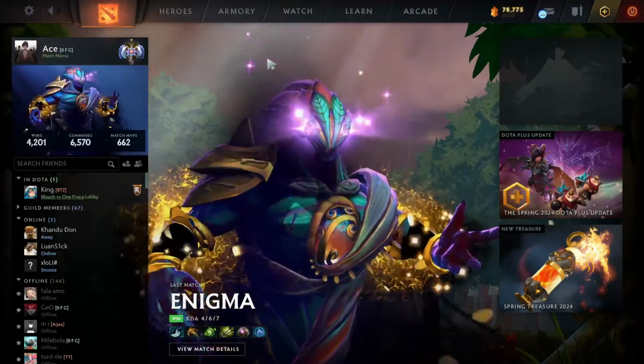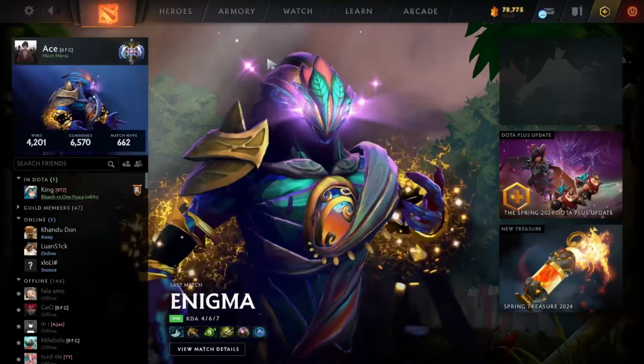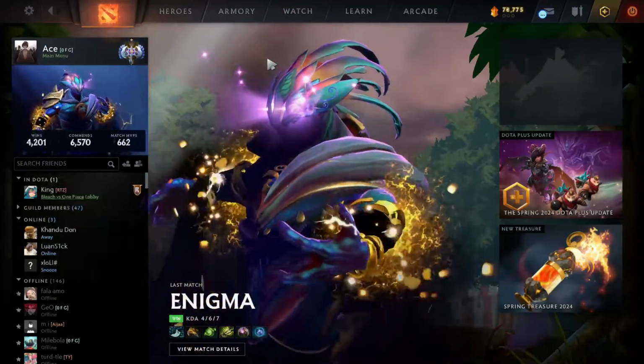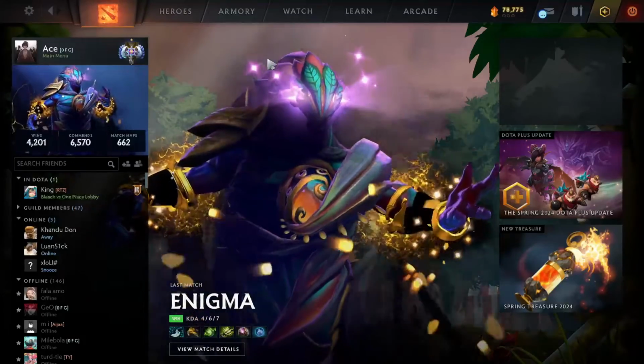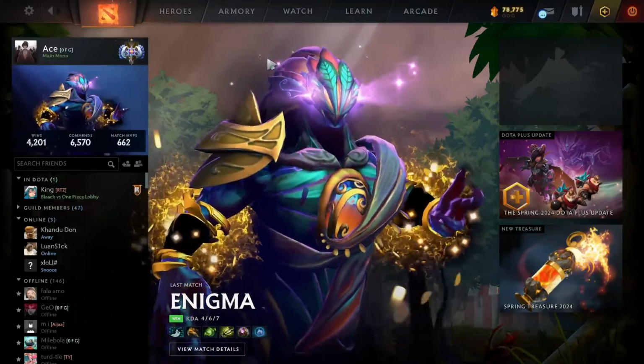In this video, I'm going to show you how to filter for immortal items in your inventory. Immortal items in Dota 2 are rare cosmetic items with unique designs and effects, often released during special events or battle passes. They enhance the appearance of heroes, but don't offer any gameplay advantages.